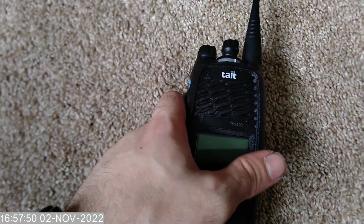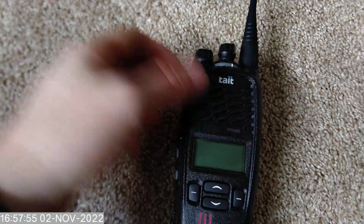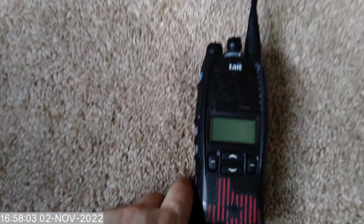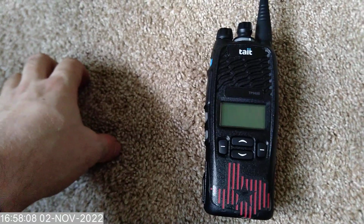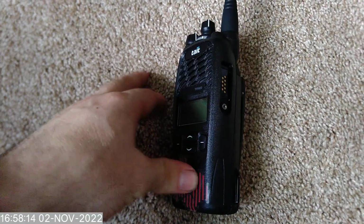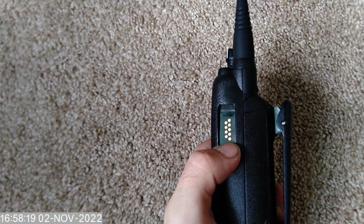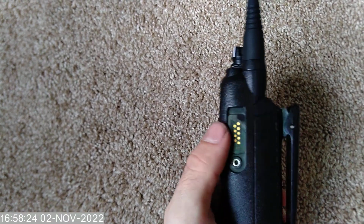It has basically the same specs as the other two I just showed. It's phase 2, phase 1, 2. It does everything this can do, save for what EFJ calls V16, but what most people call Type 2 trunking. This only does P25, so whatever. As far as accessory connectors go, of course, they have their own. It is very reminiscent of the Apex connector, but no, it's not compatible, because of course not.